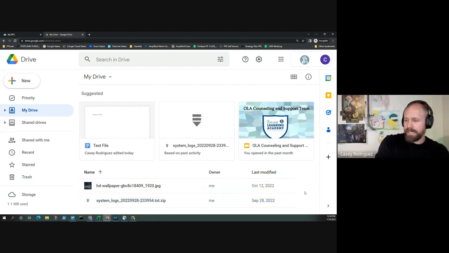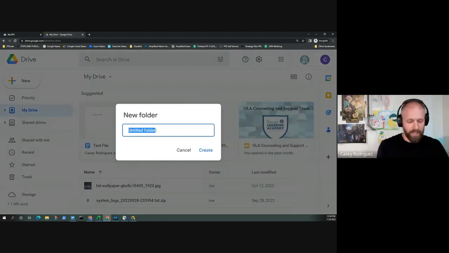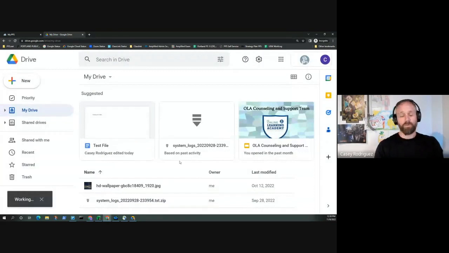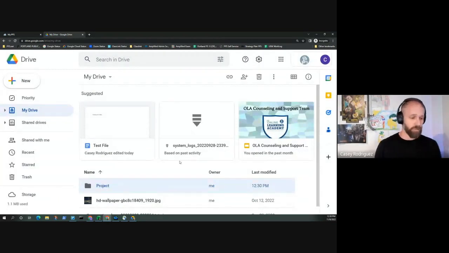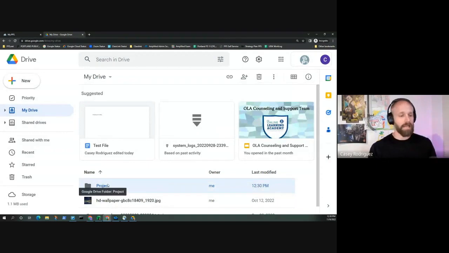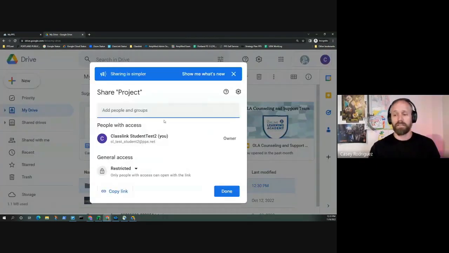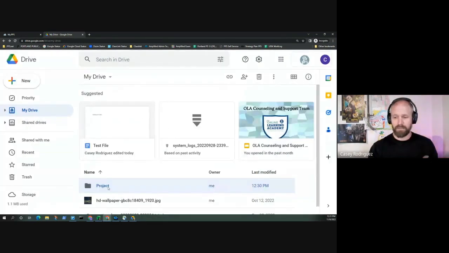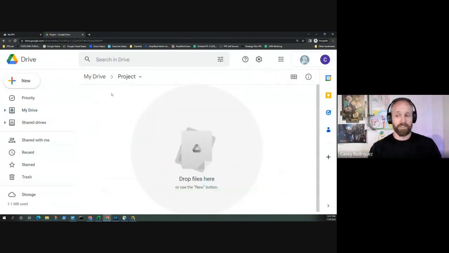Say I'm in here and I have a folder that I've created. What we've seen in the past is that I have a project folder, and a user is collaborating with other users. They share it and let other people work in this folder. But what happens is, in this project folder, other files are added, but the owner is someone else. The other people don't know that the files they've created are actually in my drive, so if for whatever reason my account's suspended, that folder is no longer accessible to them.